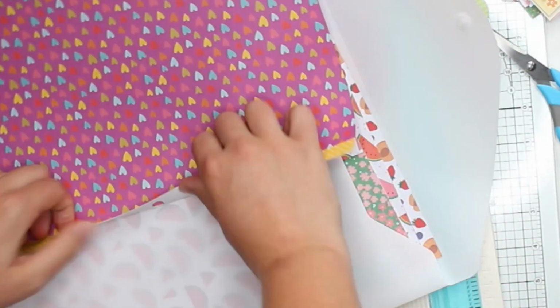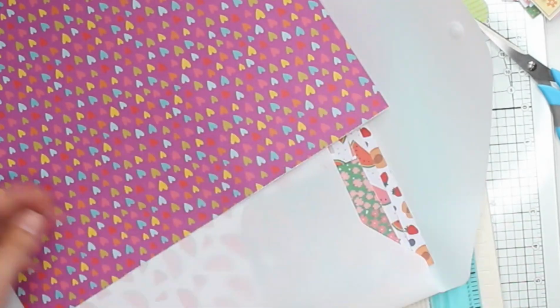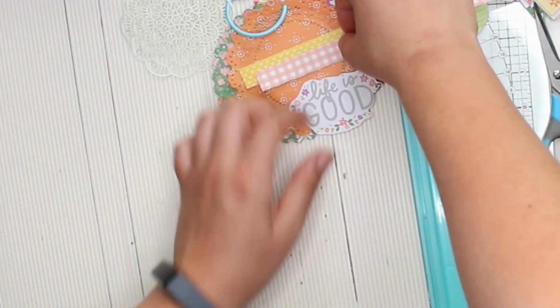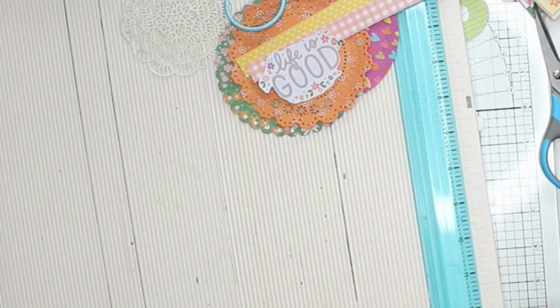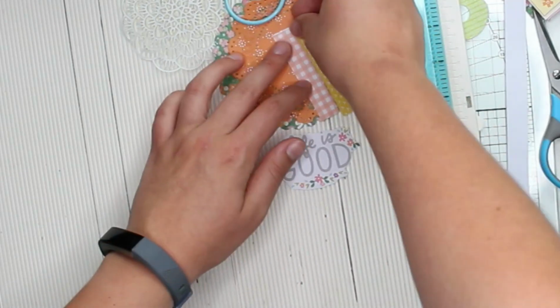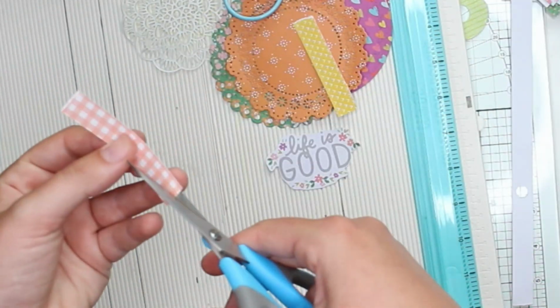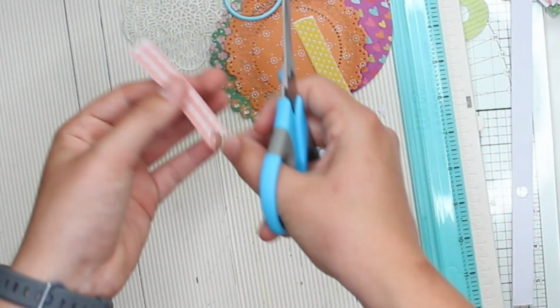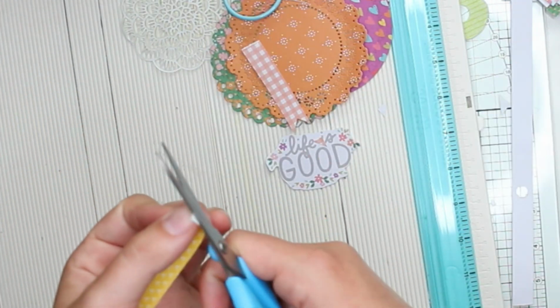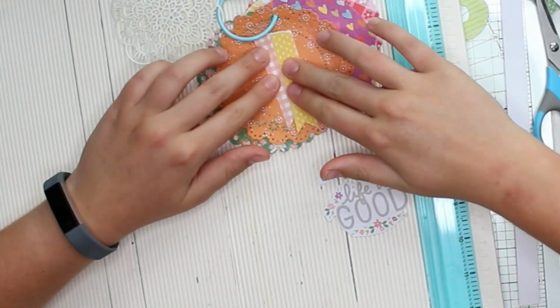What I'm doing here is I'm taking off all of those paper strips that keep the papers together because I'm going to use them later on. I really like using them because they're usually quite pretty. I don't like wasting anything, and they're just a fun size. They're small enough to turn into paper flags, as you can see me doing here. And I even ended up using a lot of them to decorate the envelope.